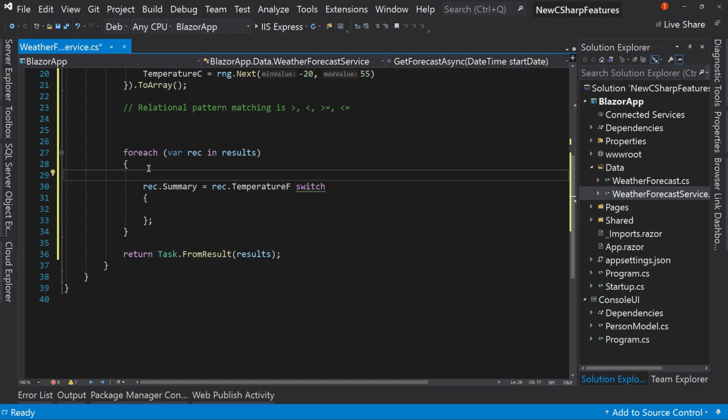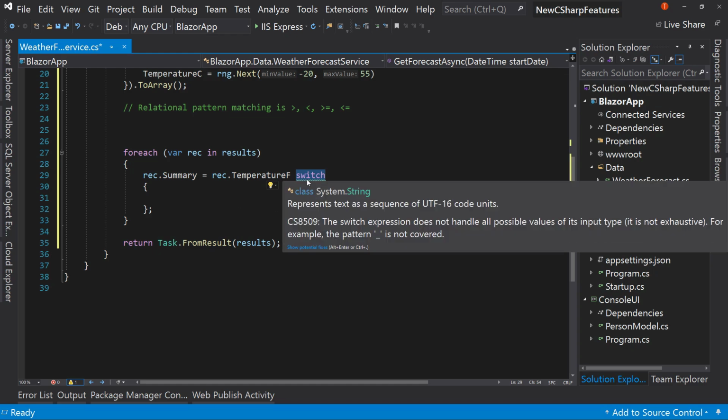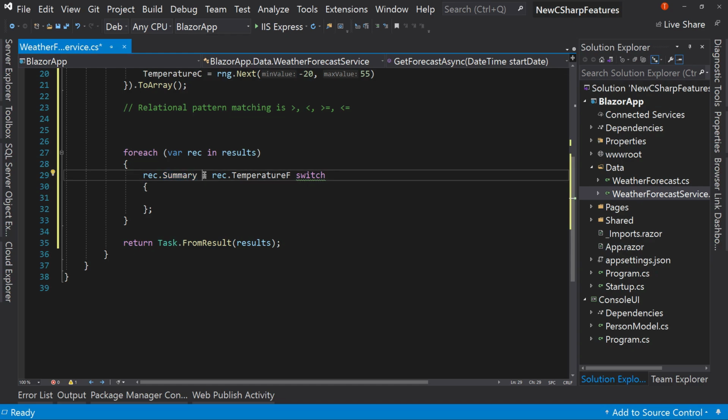So instead, we've got this switch statement, which is going to return a value. And it's going to return a value into summary. So we have summary equals, and this is what it's based upon. So say, okay, the temperature in Fahrenheit. And this is where relational patterns come in. If it's less than 0, do your arrow, and say well below freezing.